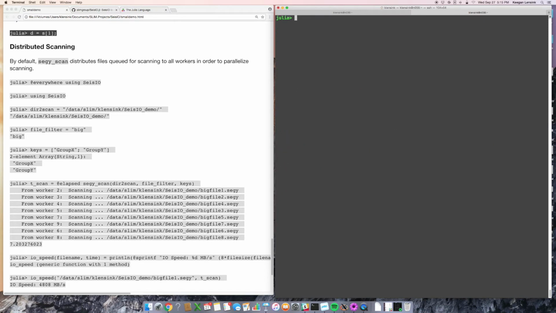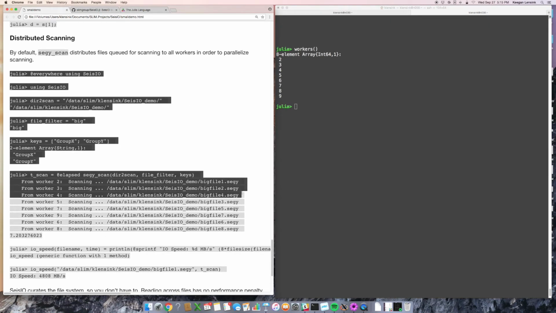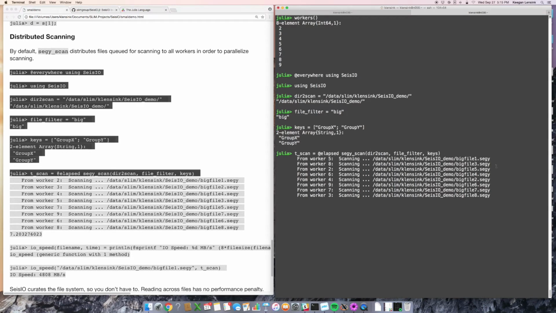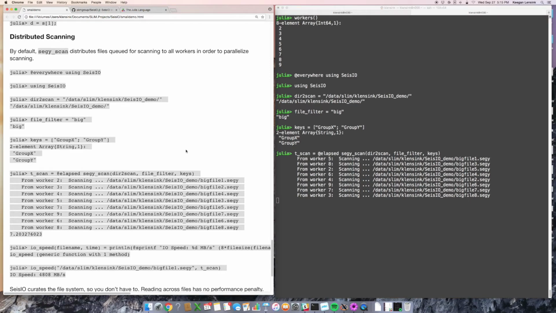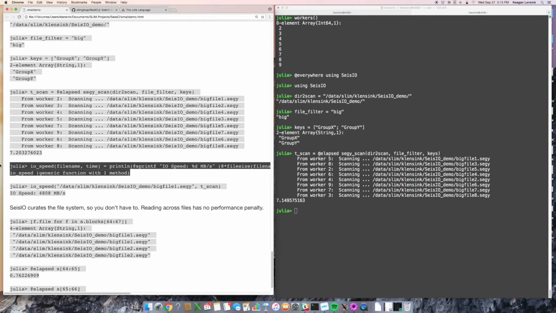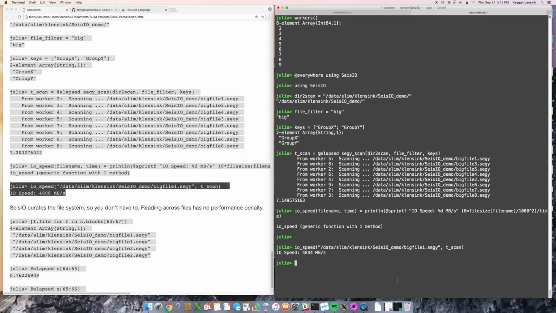This is a session I have set up where I have 8 workers, and we can go to the same directory and look at all the files. In this case, there are 8 files there, and we can scan them in parallel. You see each worker is going to grab a file. It's sorted so that the biggest files get scanned first so that the little ones can get done at the end. I'm going to redefine our I/O speed over in this window, and we can see that when we scanned with 8 workers, we got a big performance gain. And now we have a container where we should have 8 times more shots. In these 8 files, I detected 520 shots across all the files.